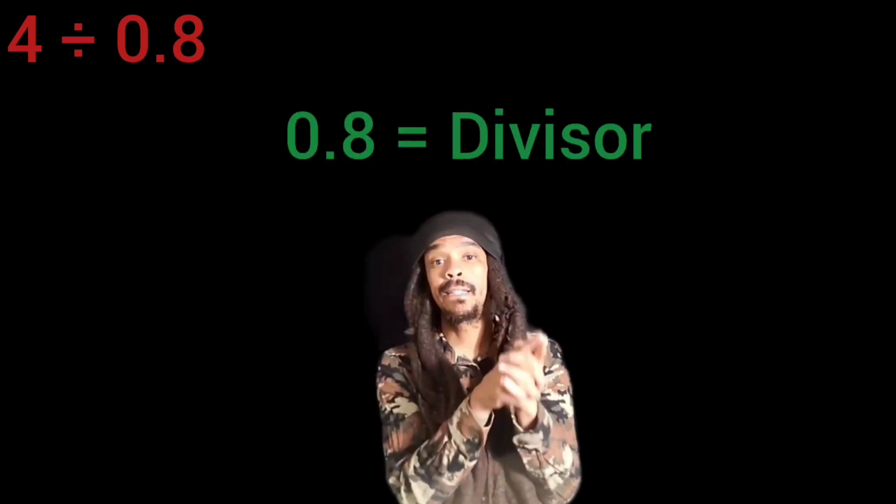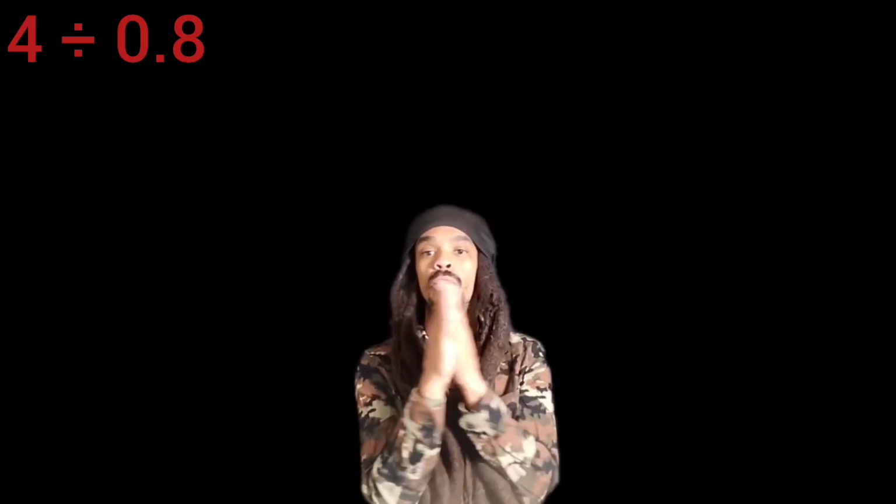Because the next thing you need to do is, depending on what type of number is in either situation, that's really going to let us know how we want to attack that problem. Okay? So let's think about it. In the problem I mentioned, 4 divided by 8/10, 4 would be the dividend, 8/10 would be the divisor. And we're going to compare that to another problem, because we're going to touch base on both problems and do a compare and contrast thing.